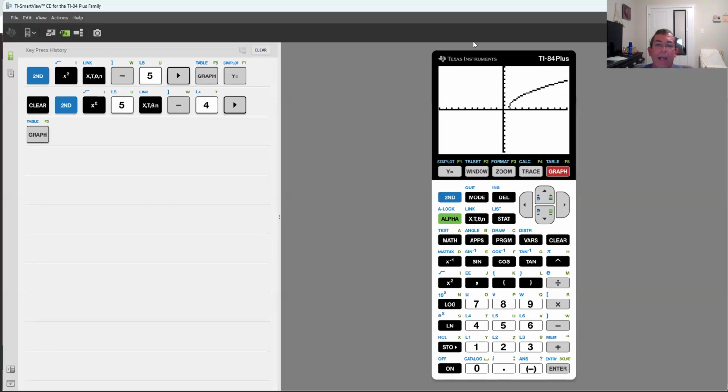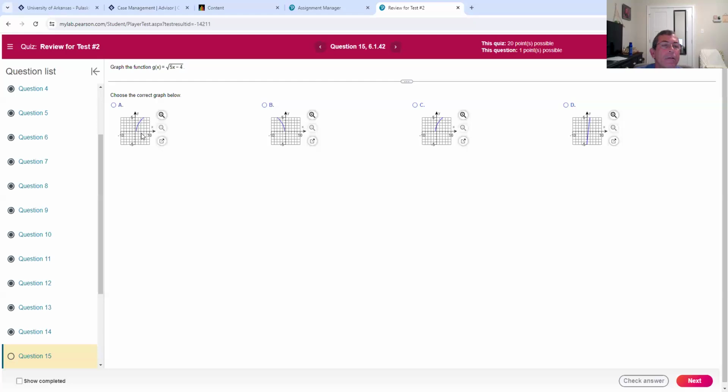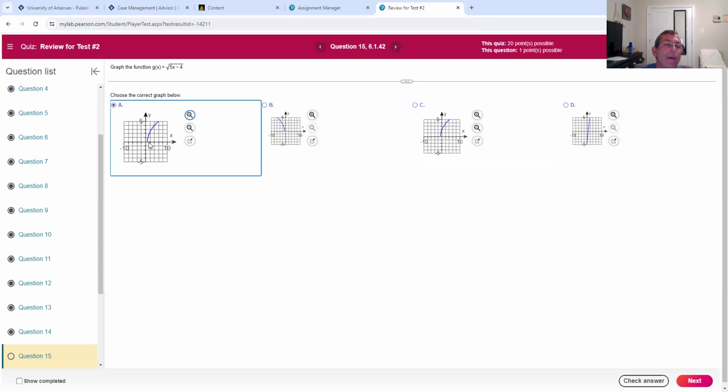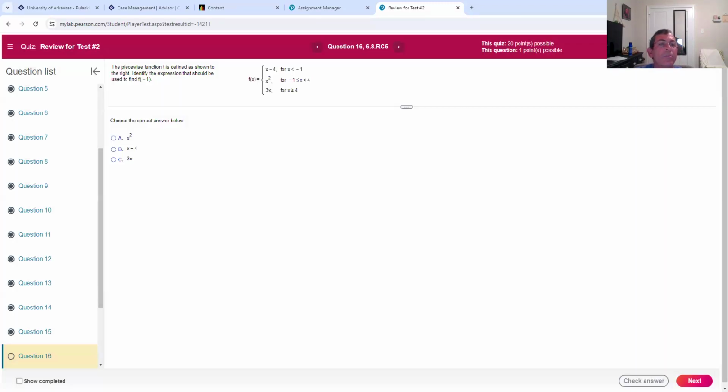So let's look at the graphs. A looks like it went right. B flipped around somehow. C went left a little bit, and then D is a straight line. So the one we need that went right and looks like our graph would be A. All right, y'all, we picked that. Move on to the next one.